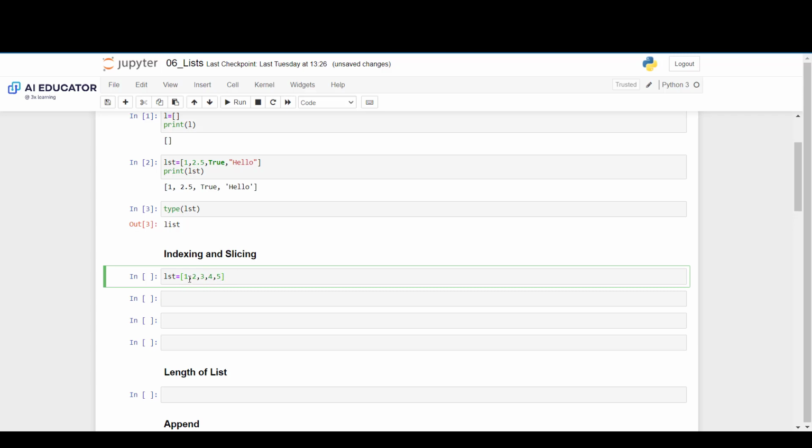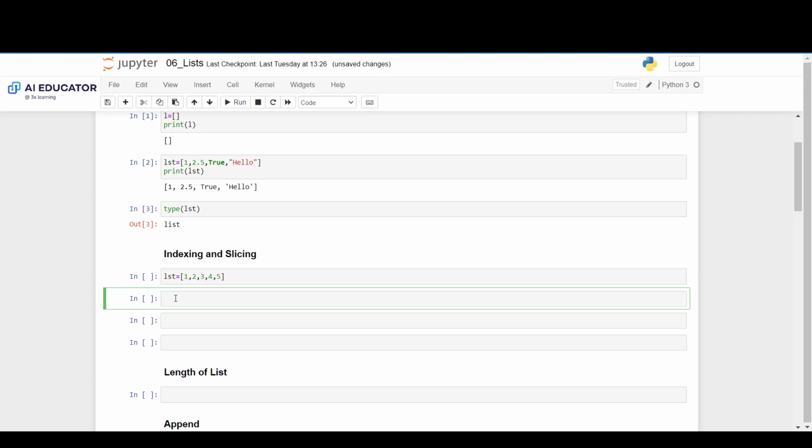Like the 1 will be having the index of 0, 2 will be having the index of 1, 3 will be having 2, and so on. And it will also have a negative index starting from -1, where 5 will be having the index of -1, 4 will be having the index of -2, 3 will be having the index of -3, and so on.